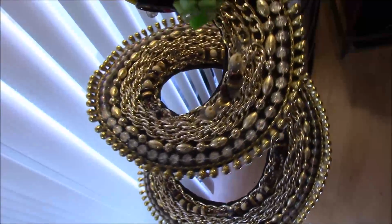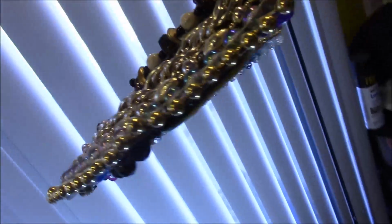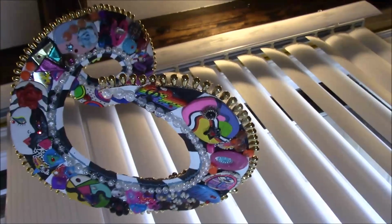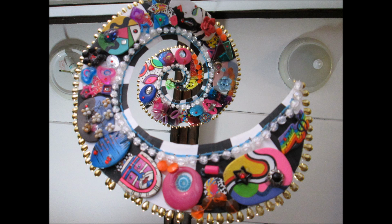Now, some of the little nubbins on the outer edge, unfortunately, when I was hanging this, I dropped it and it broke. But, that happens. Oh well, it's still cute. And I do hope you'll try this project.